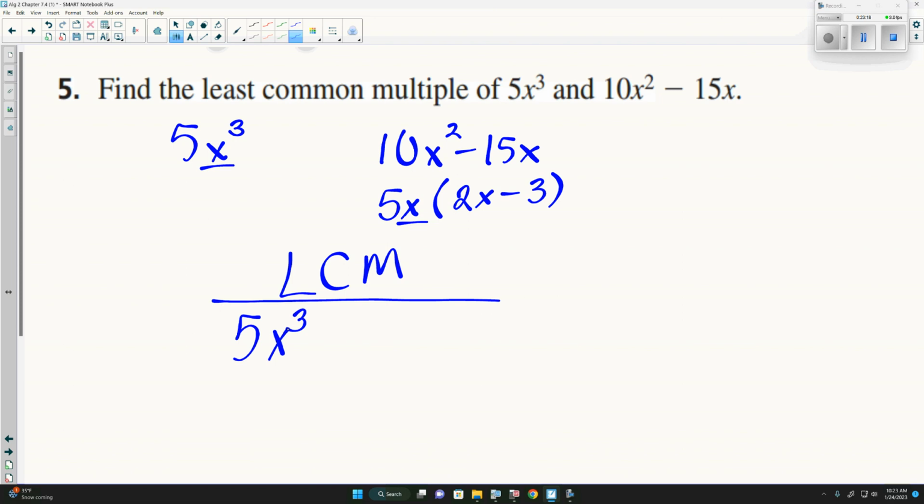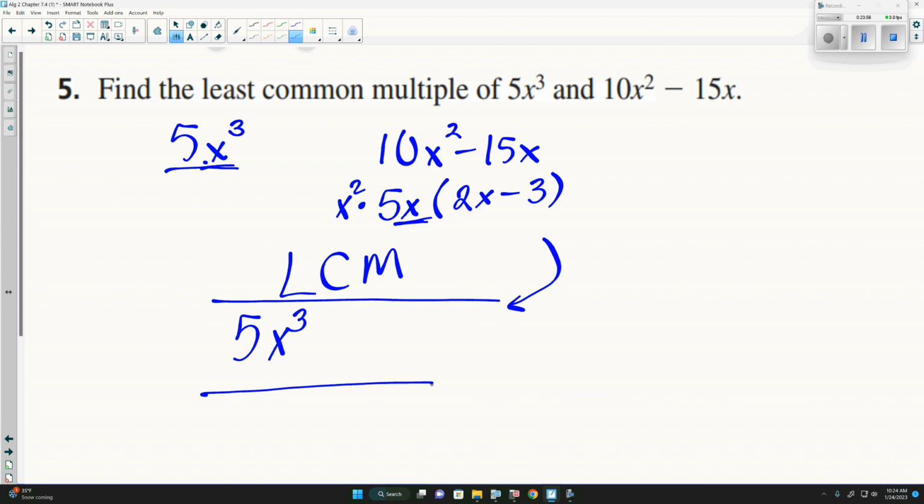So we're trying to get them to be the same. So this x, I can multiply by x squared. And x squared times x is x to the third. They're now the same, yes? So this here is going to be what the final answer is. So it's not so much looking at what do we multiply them by, but when I finish multiplying them by whatever they need, this is what it's going to look like at the end. Does that make more sense? Yeah.